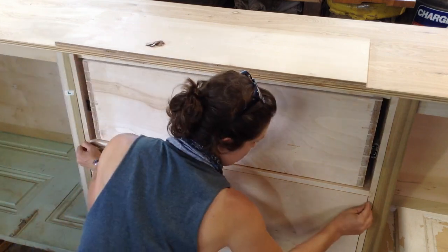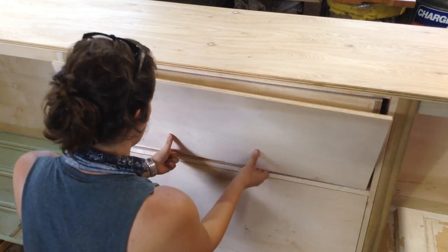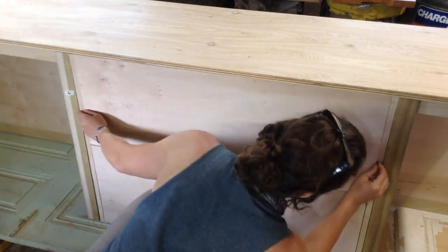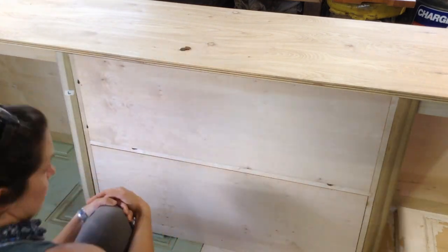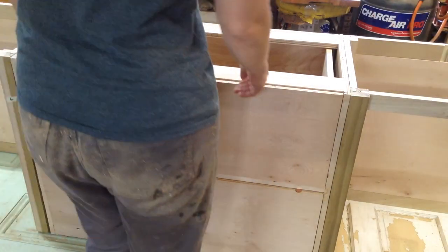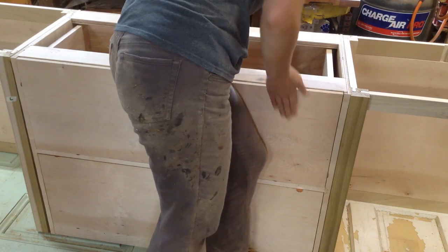You could see how I was talking about in the other video, how they have to fit in between those two pieces. So then for the fronts of these, I've gotten pretty good at pre-cutting these. I really don't mess it up too much anymore. So my openings were the same, which is always nice. I'm just using some pennies to shim out 1/16 of an inch. I rough cut these, used some pennies to shim them out, and then I could cut off another sliver and then screw these into place.